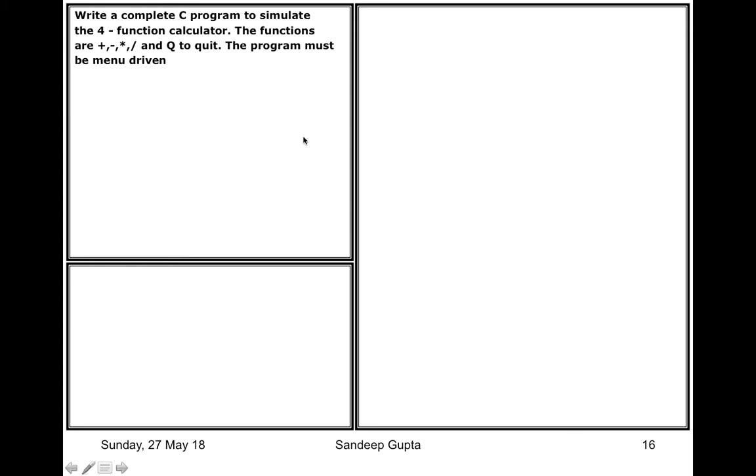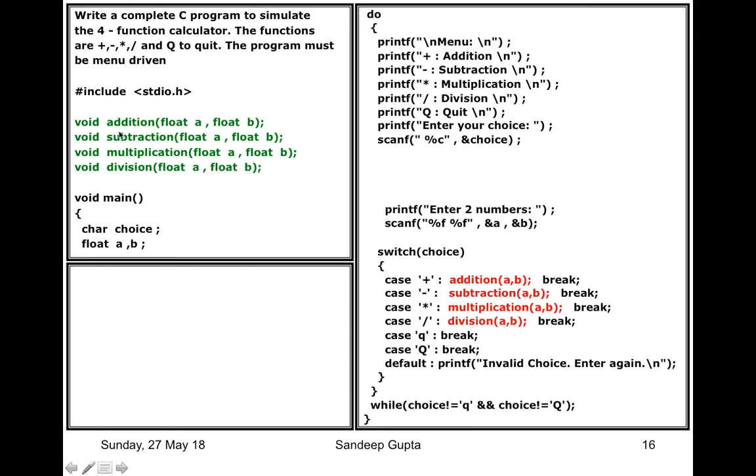Now let me also remind you, this is a program in the chapter of functions. So you will see everything, all the syntax related to functions over here. So let's start with the program. We start with hash include stdio.h, and below that what you see, by the way, if you see carefully, I have displayed almost the entire program in front of you. Few statements are remaining which I'll put later on. So now I'll explain you how the logic flows over here.